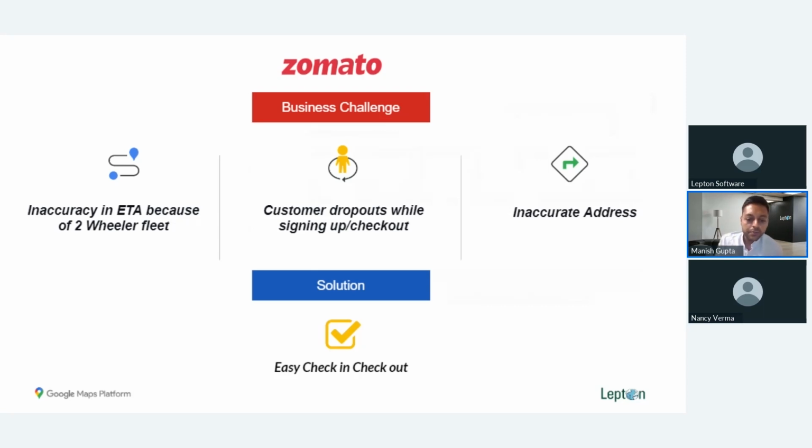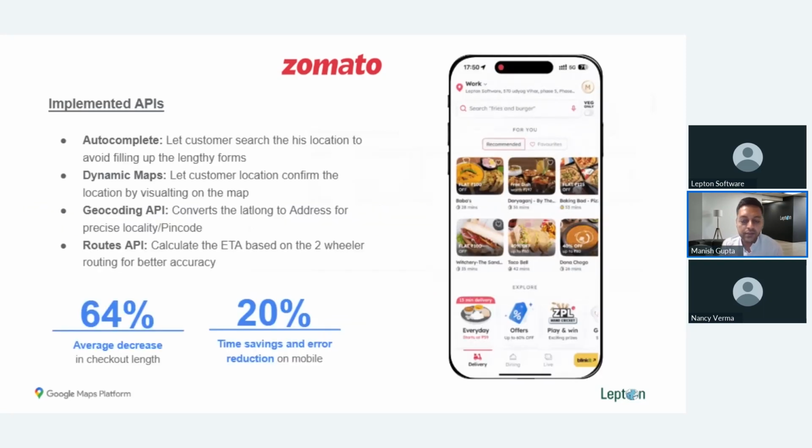What Google Maps was able to solve for them was to create an easy check-in and check-out process. I'm sure everybody in the audience would have used Zomato and would agree with me that they have the easiest check-in and check-out. If you have to sign in for a new address for a new delivery, I think they have the easiest way to give the address.